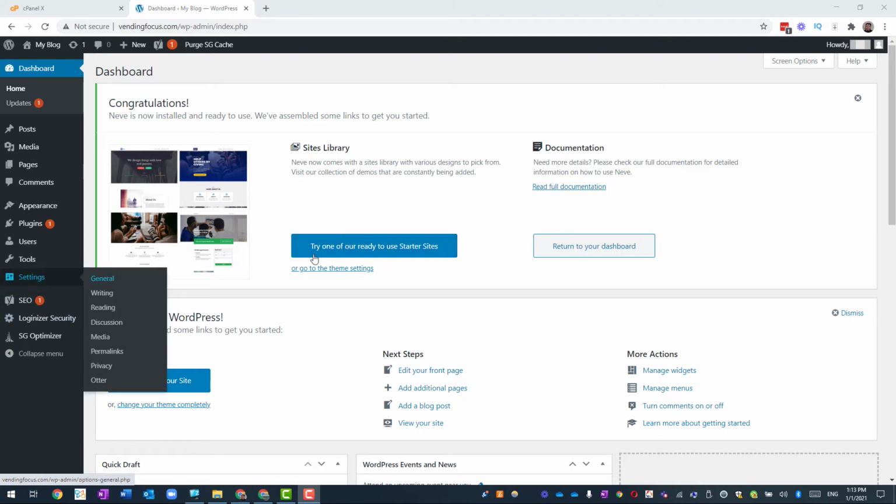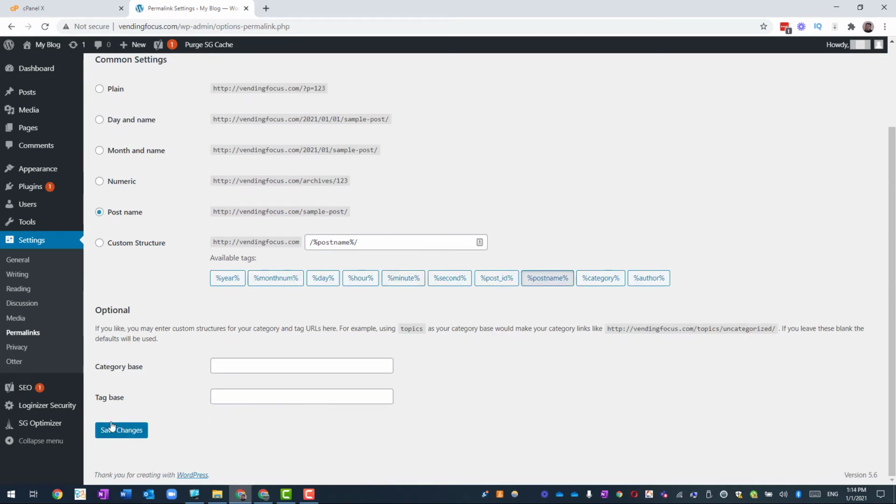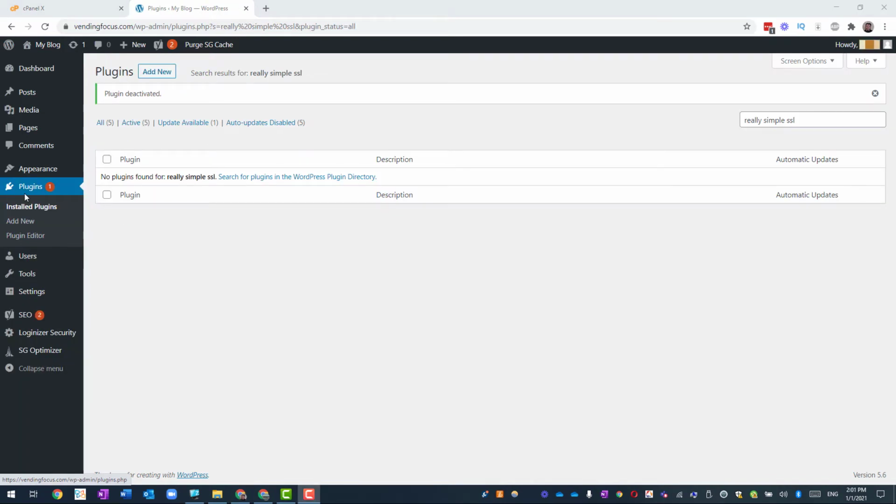Okay, so if I come over here and go to settings and permalinks, again, this might be a confusing name, but let's just check that this is right. So the permalink just refers to the part after your domain. You can have it with dates, but you don't really want that because you want your content usually to look evergreen. And the best for SEO or search engine optimization in Google's eyes is post name. So make sure that is set to post name and change it if it is not. And if you did make any changes, simply save down the bottom. Fortunately, it's already post name here, so we don't need to worry about that. Okay, so there's a couple of things we want to do now to make our site really Google friendly.